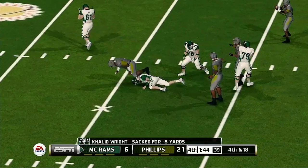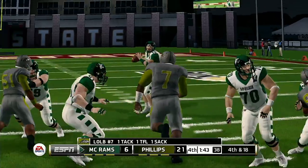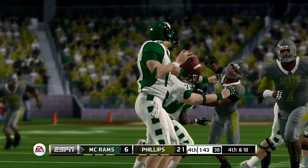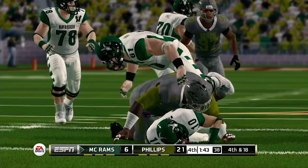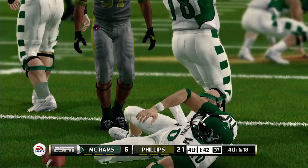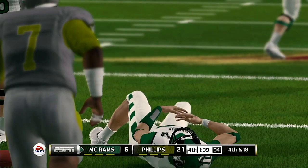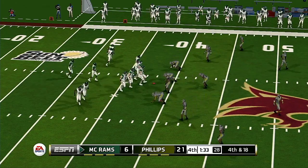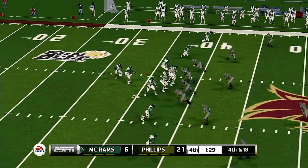And they got him. The smart quarterbacks and offensive linemen have a really unique relationship. A quarterback should take care of his offensive linemen. But after that play, and that hit, you really got to be wondering what kind of relationship this quarterback and his offensive linemen have after that. After the sack, it's now fourth and long. Roger, Roger. Mike four. Pick it up, guys. Just over a minute in the fourth quarter.